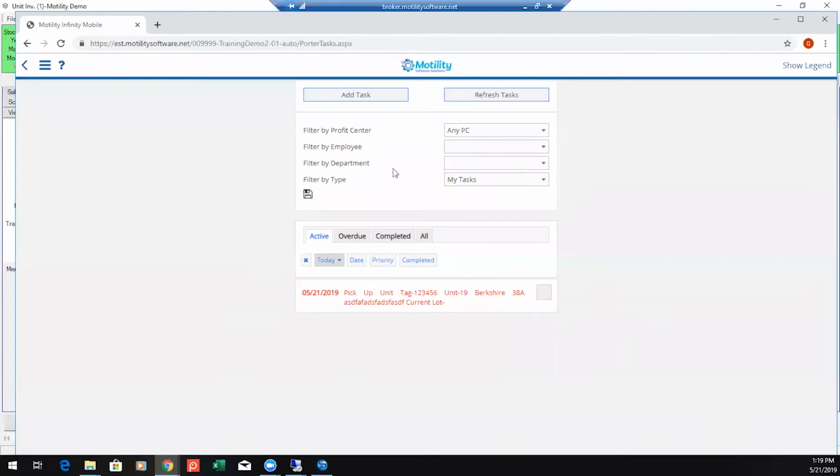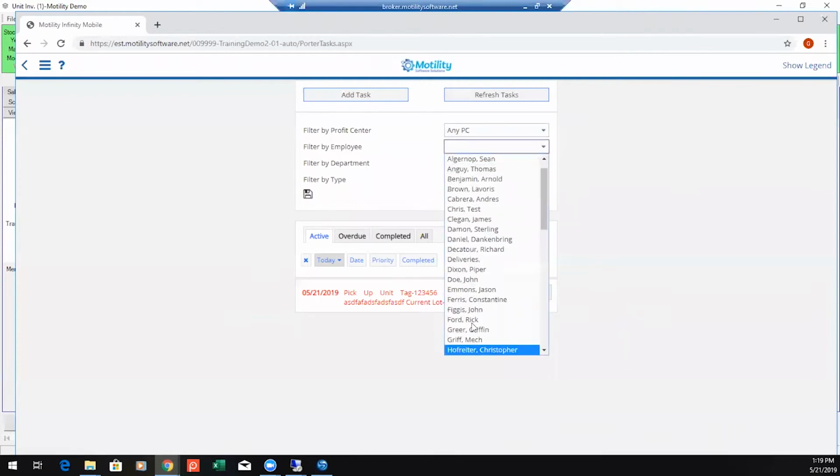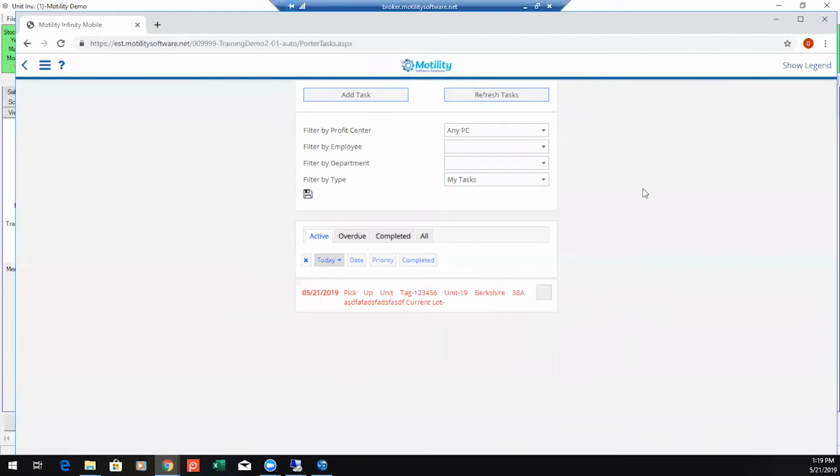Now the lot location moves are restricted per location. So if I'm only able to see store 3, I will only see store 3's lot locations here versus if I was in store 1. So it is by profit center. You can filter for specific profit centers if need be, or specific employees. Maybe you're responsible for only one employee's tasks in here. Maybe there's other porters designated for other service advisors.